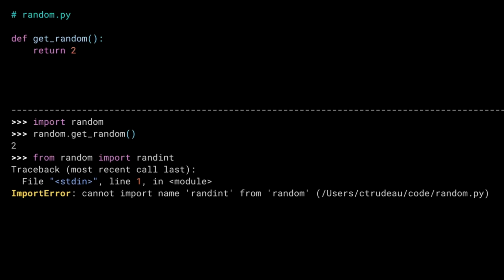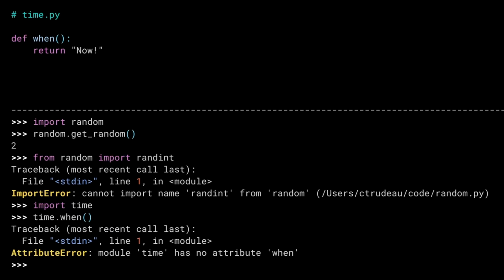Not all modules can be shadowed. Let's look at another one. In the top window, I've created time.py. Like with random.py, this has the same name as a built-in module. Let's load this one. There's the import. Ooh, wait a second. Where'd my function go? Time can't be shadowed. Unfortunately, this is that error I was just complaining about, but in the other direction. It can leave you scratching your head. Why can't it find my function? It's right there. A poor developer could go bald.